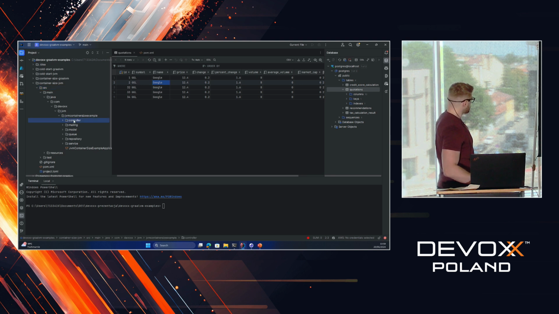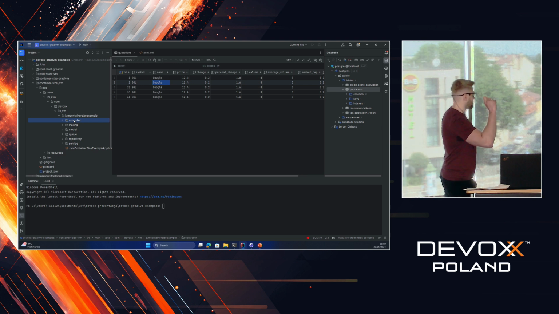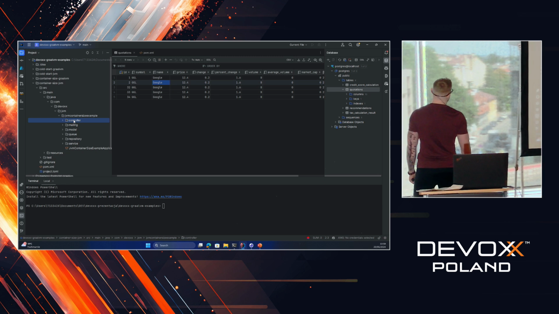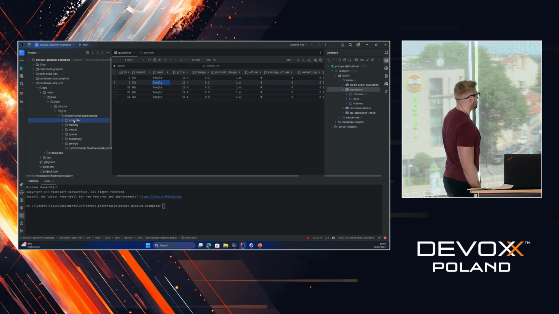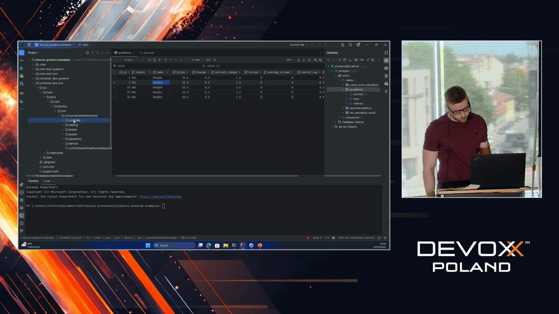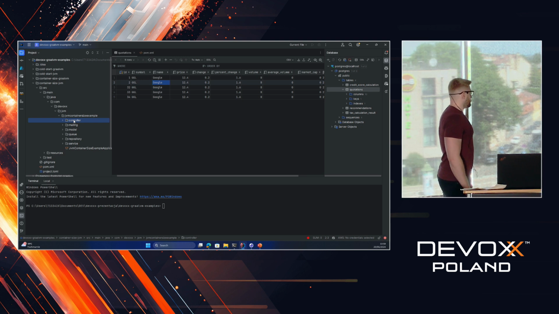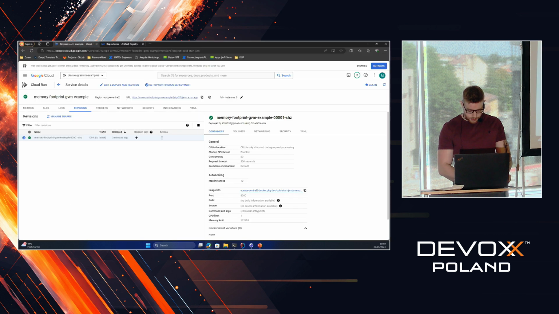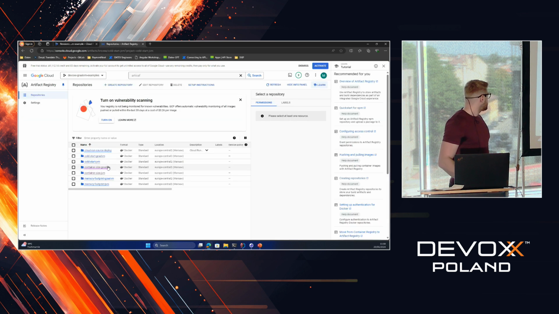Right. So again, we'll be using a bunch of libraries and a bunch of dependencies to connect to the external data, which can again influence our container size. But yeah, this time we don't really need to actually deploy anything. We can just see it in our Artifactory. So let's get into our Artifactory.